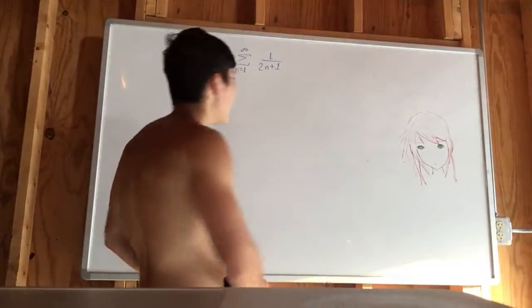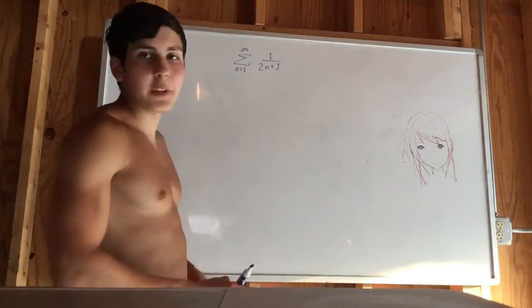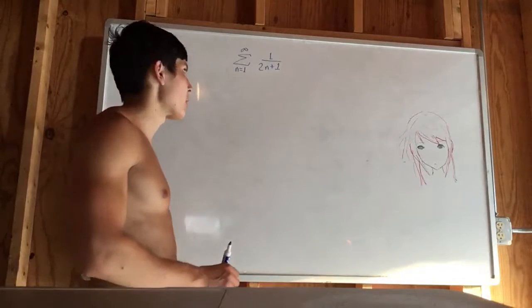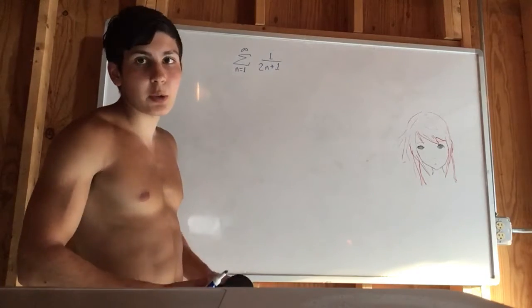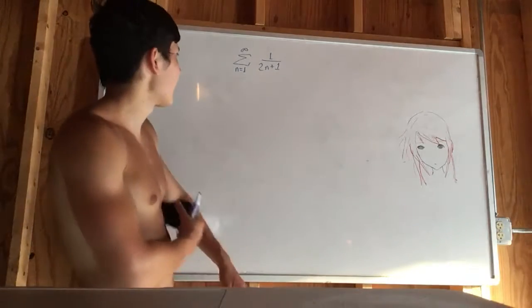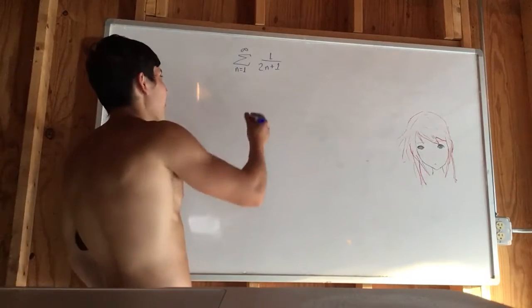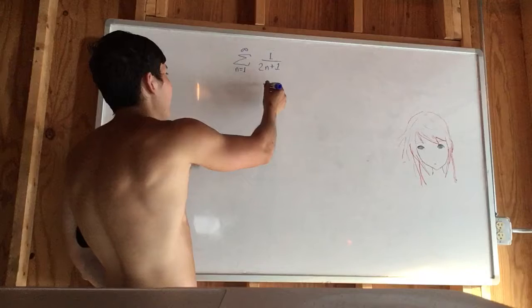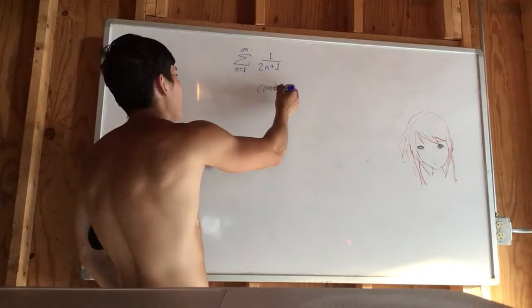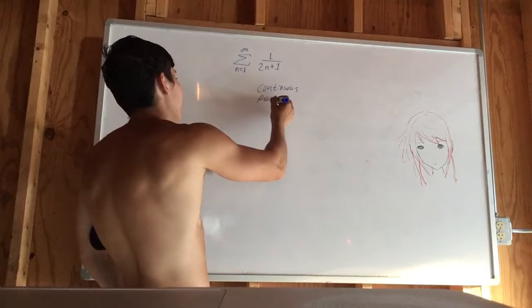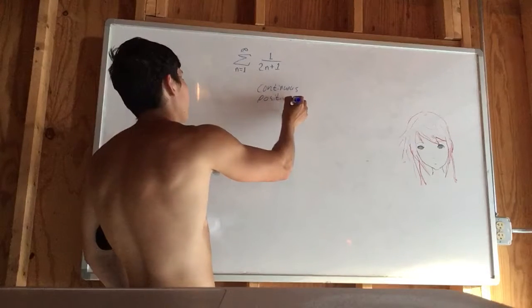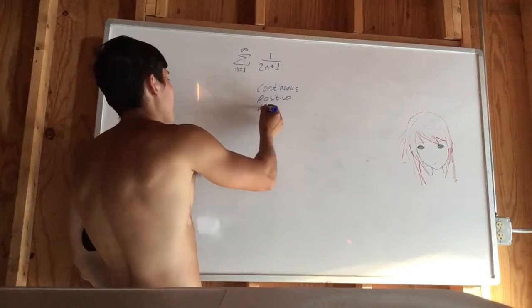Okay, we have an infinite series, and we want to find out if it converges or diverges. So with this one, what comes to mind is to use the integral test. We can use the integral test on this one for three reasons. It is continuous, it is positive, and it is decreasing.